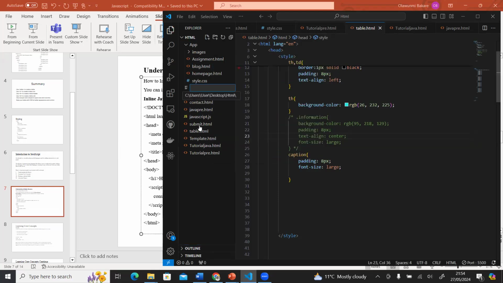I open a file, say HTML Java class 1.html. Remember, I said you can have your JavaScript code inline and external. You can put JavaScript code into your HTML code, and you can also separate the JavaScript code from your HTML file, that is, when you have your JavaScript code outside your HTML file.